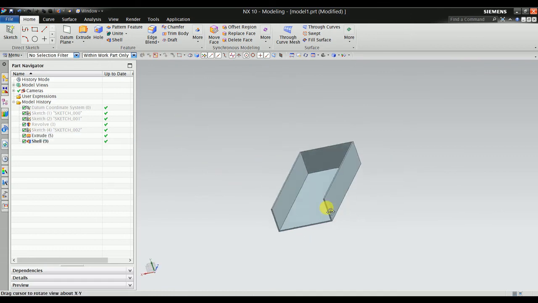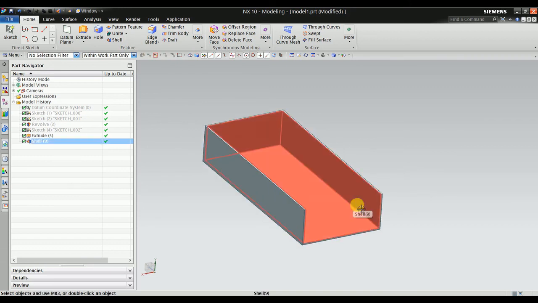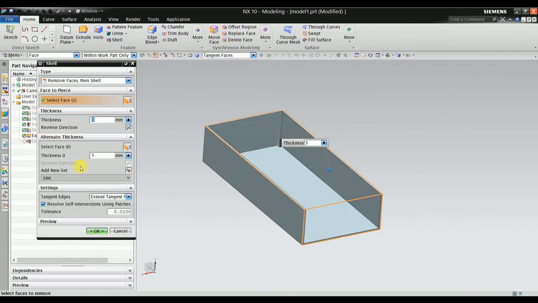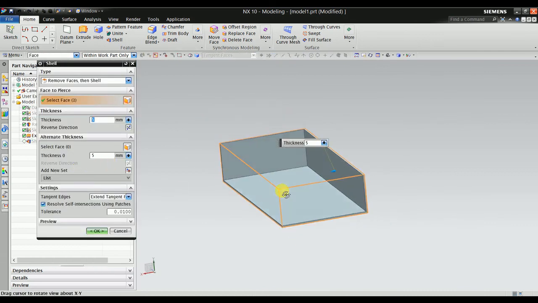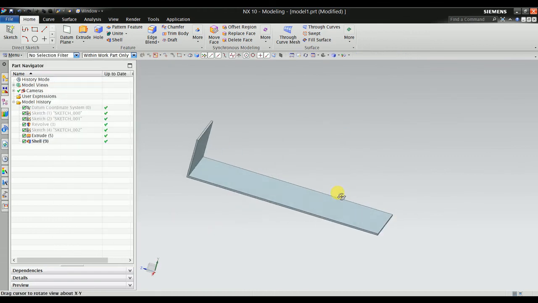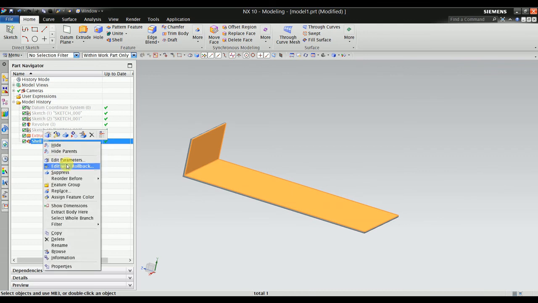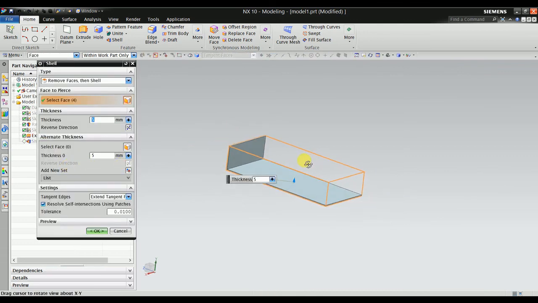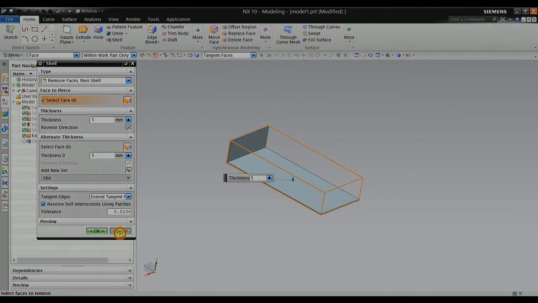That's where you can use the shell command. You can change the faces. You can select or deselect them. You can apply shell to as many faces as you want. So that's how we use the shell command.